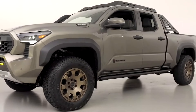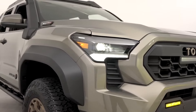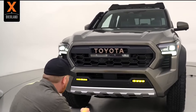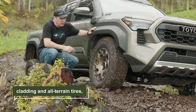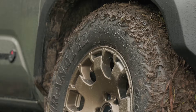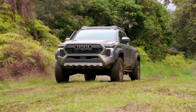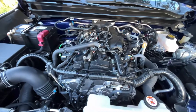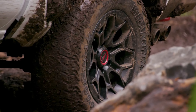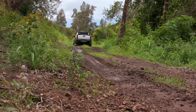As we eagerly await the release of the next-generation Tacoma, Toyota officials have been teasing us with sneak peeks of what's to come. The most recent photos show the brand-new Tacoma Trailhunter, which boasts a range of exclusive features. From the new headlights with LED projectors and daytime running lights to the massive fender cladding and all-terrain tires, these teaser photos give us a glimpse into the design approach of the 2024 Tacoma Trailhunter. Will it feature a hybrid powertrain like the next-generation TRD Pro? With its rugged styling and advanced capabilities, the 2024 Toyota Tacoma Trailhunter is sure to be a hit with overlanding enthusiasts everywhere.